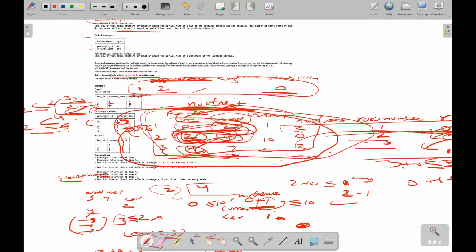Then we will bring it. But how will we bring it in SQL? Suppose there is 1, 2, 3, and we want data like this: in the current row we want to bring the previous value of this particular column. We should use lag. Hope you know that.